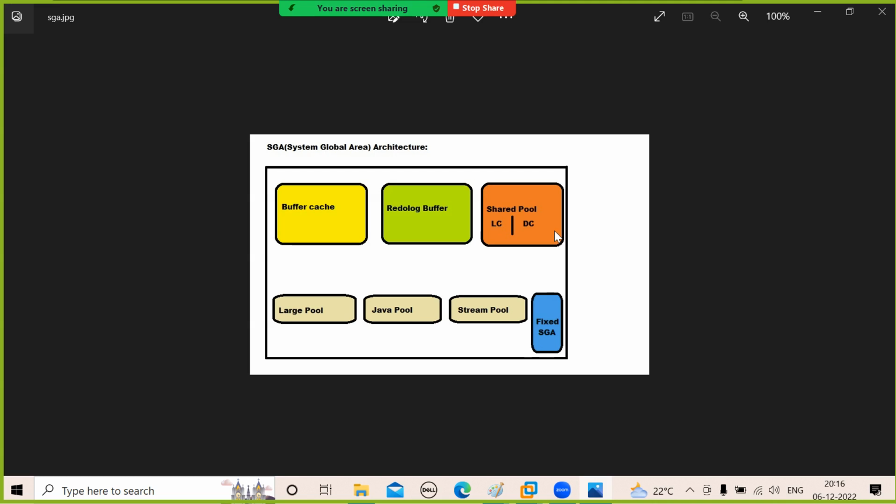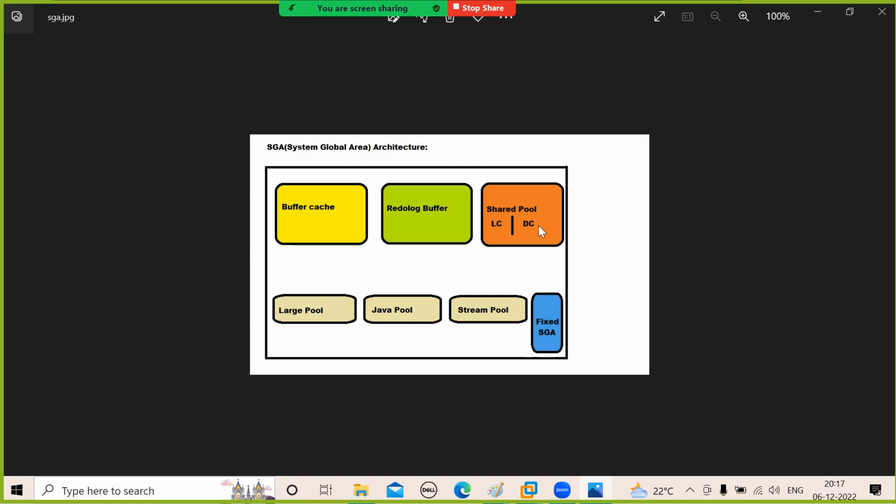If you throw the same SQL statement one more time, it won't do the parsing. The parsing information is already there, the statement is already valid, so it will immediately compile and give the result. If you throw a new SQL statement which is not there in the library cache and dictionary cache, then it will take some time to do the parsing, syntax check and semantic check. Then if everything is okay, it will compile and give the result.